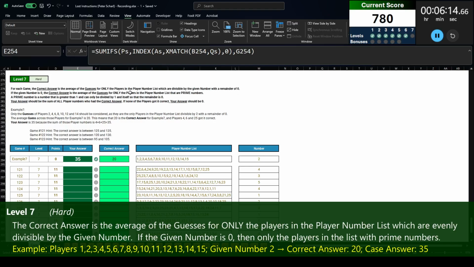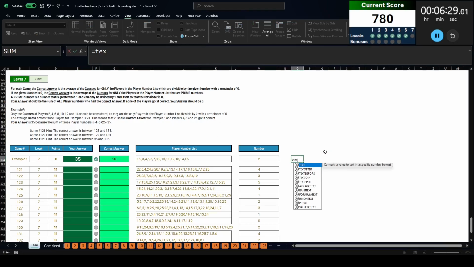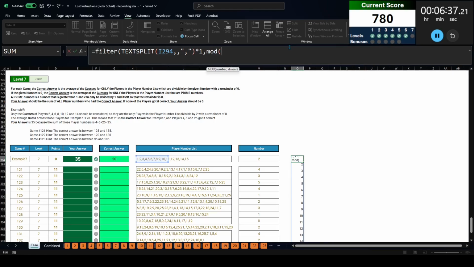Now level 7 is a little bit more complicated. The correct answer is the average of the guesses for only the players on the player number list which are divisible by the given number with a remainder of 0. So I can use Excel's mod function here. What you're going to see is I'm going to split the player number list, and then I'm going to use a filter with the mod function. Basically, I want only the numbers where the mod with the divisor is equal to 0.